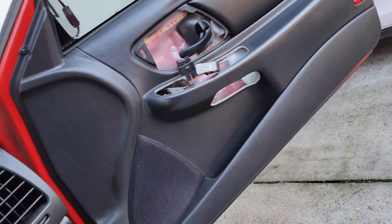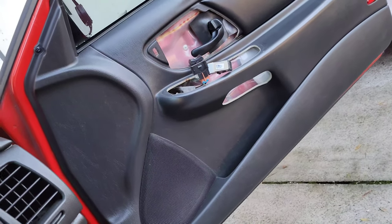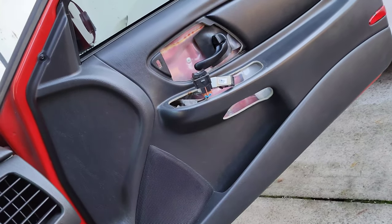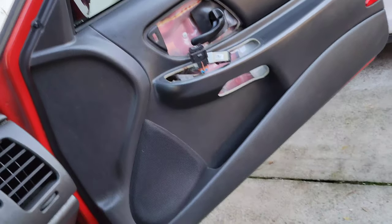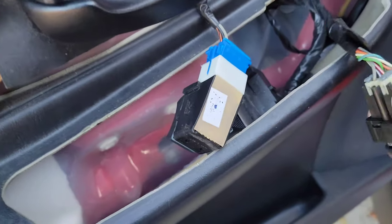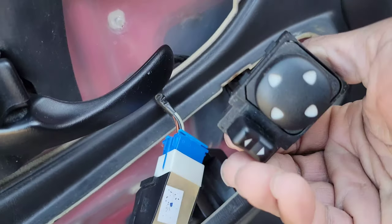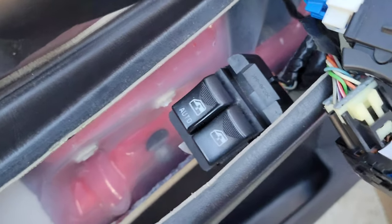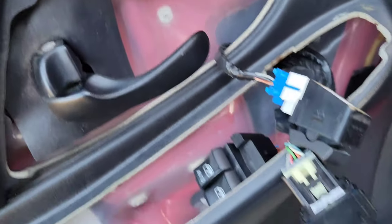Now, the color I'm going to be going with, I'll show you in the next part of the video as well. So I'm going to be wrapping those pieces: a little bit of the door right there, the handle, and also the plastic that goes around your window adjustments and your power lock, and of course your window up and down. All right, so I'm going to be wrapping all that.